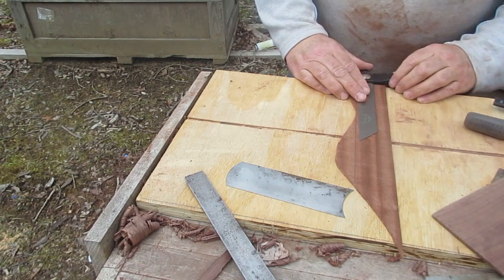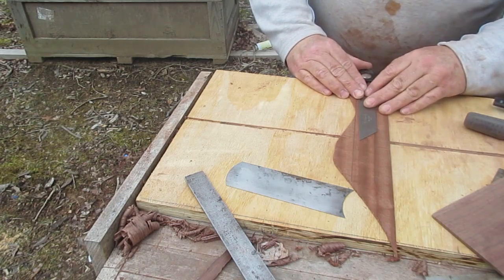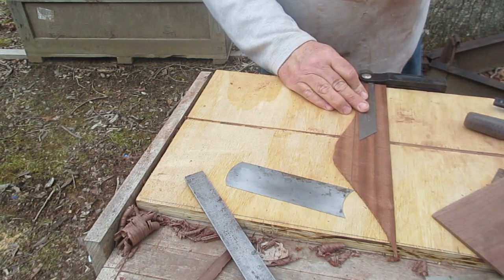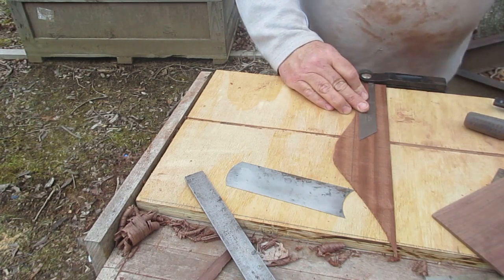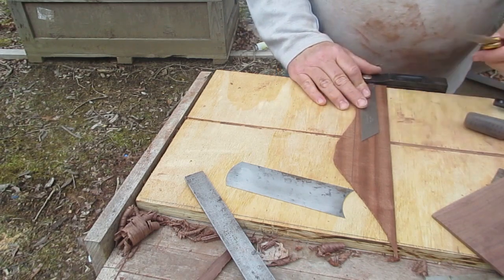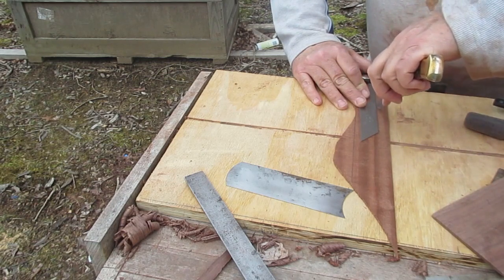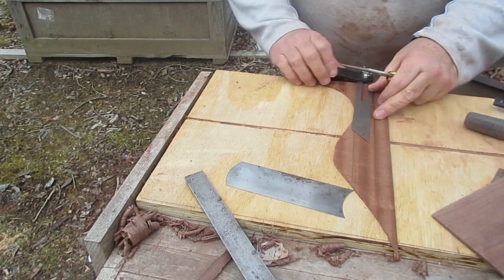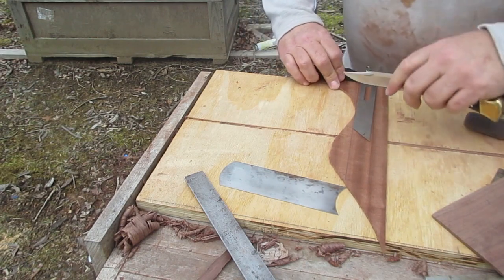So this is Sapele. And I'm taking this bevel angle, or whatever you call that. That's what I would call it. And just come up with an angle that I like, that I think will look good. I'm not doing any measurements, seeing what that angle is, or anything like that. I'm just using this sliding bevel, I think is what it's called, to have the same kind of angle on both sides of this piece. This piece will go down the center of the head plate.